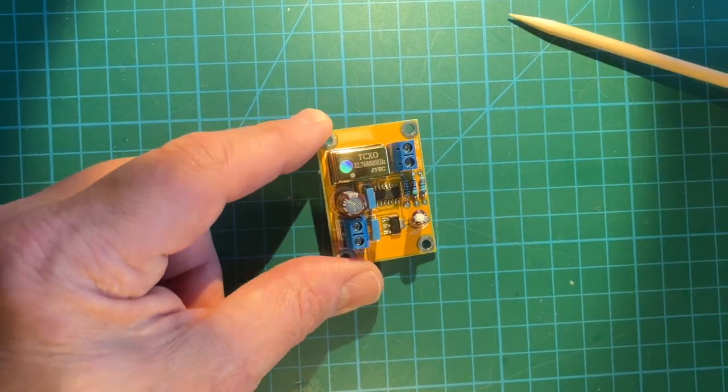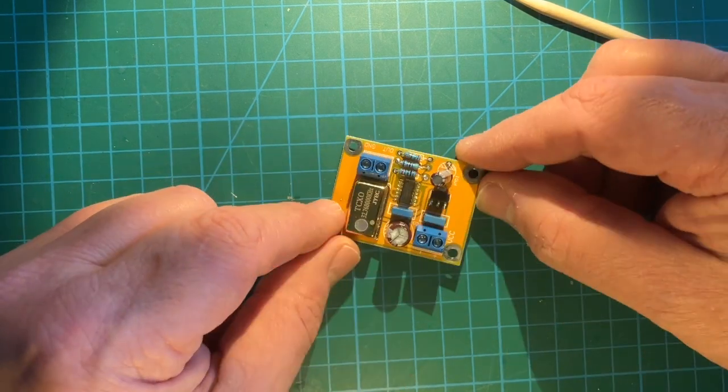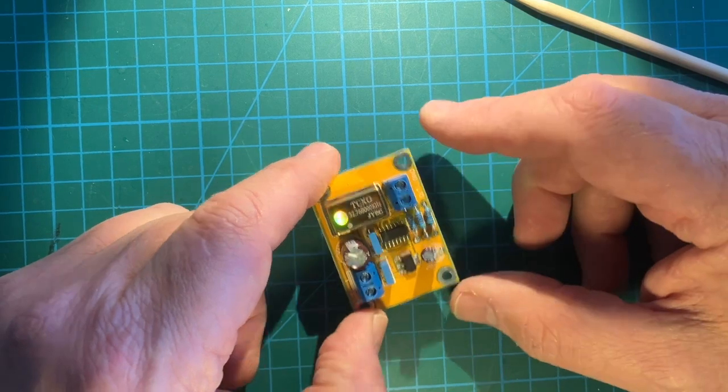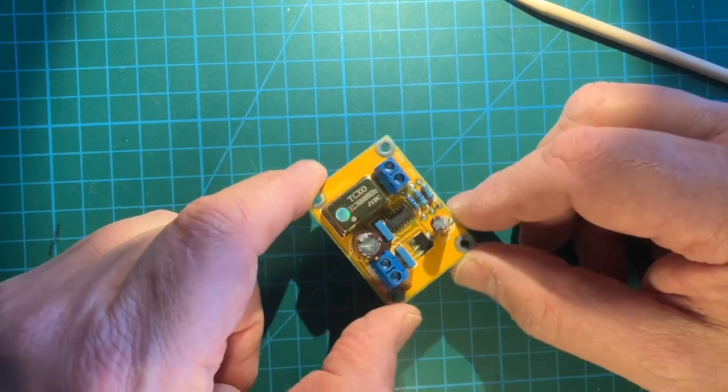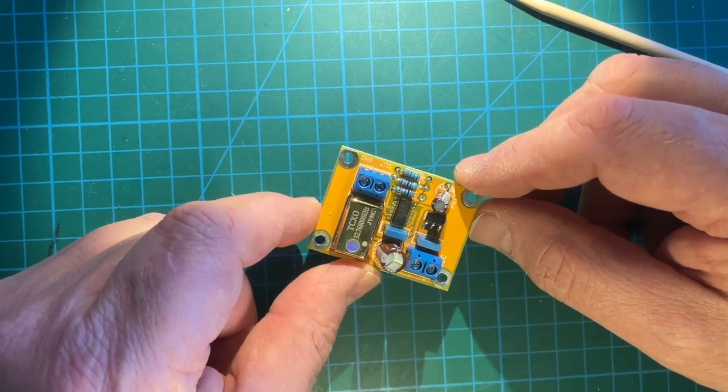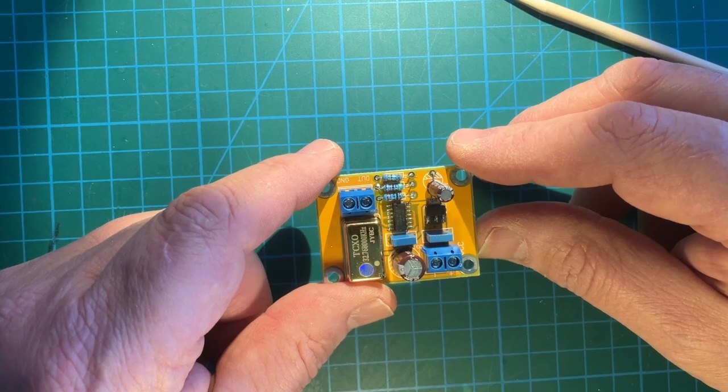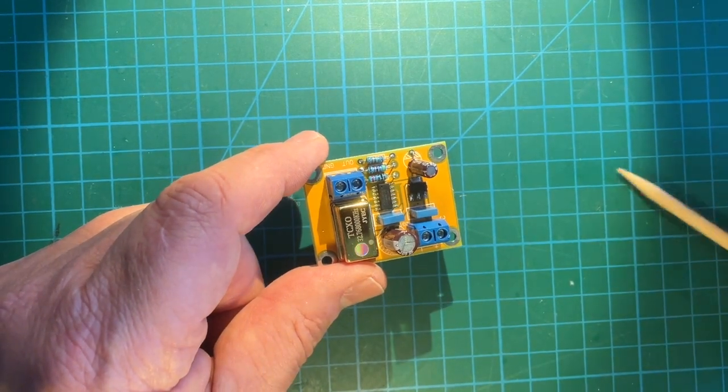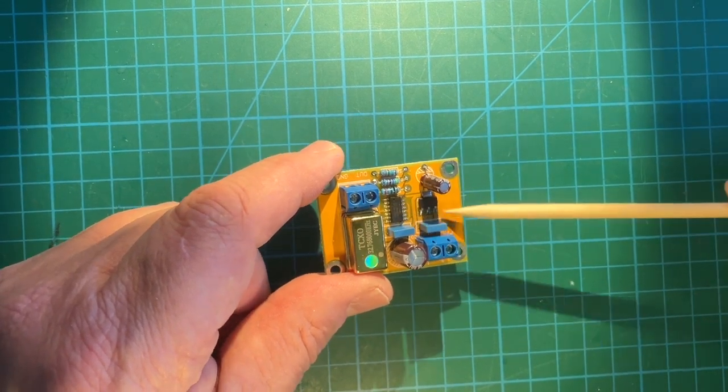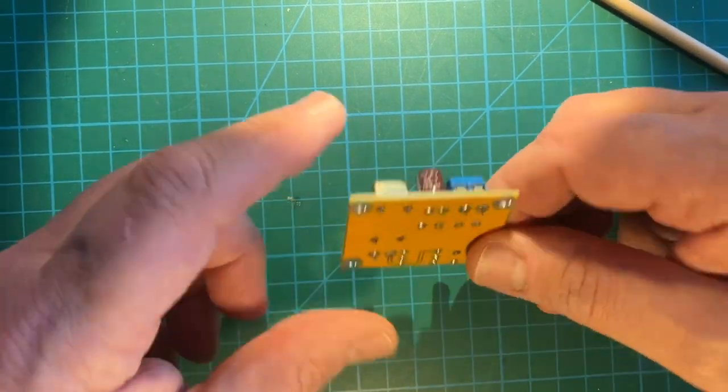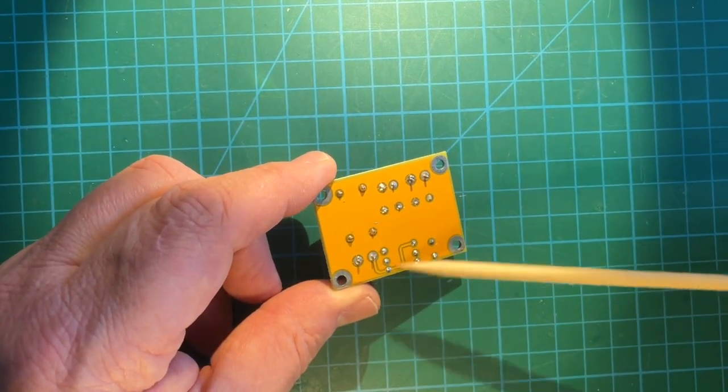I was going to do a schematic of this, but it did not come with a schematic. It really didn't come with much of anything except the specs. I wanted to do a schematic of this, but it turns out this is at least a three or four layer board because the top half is pretty much almost entirely a ground plane, and then the bottom layer is entirely just about entirely a ground plane except for this trace here.